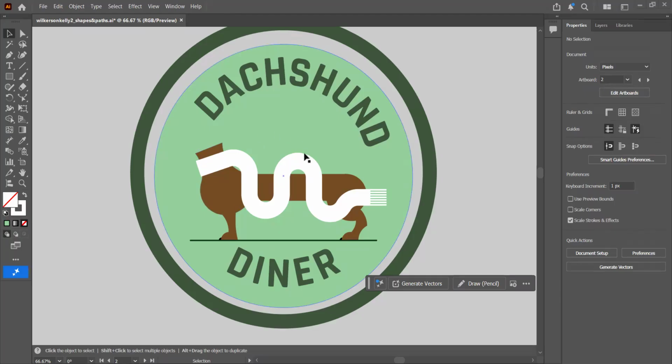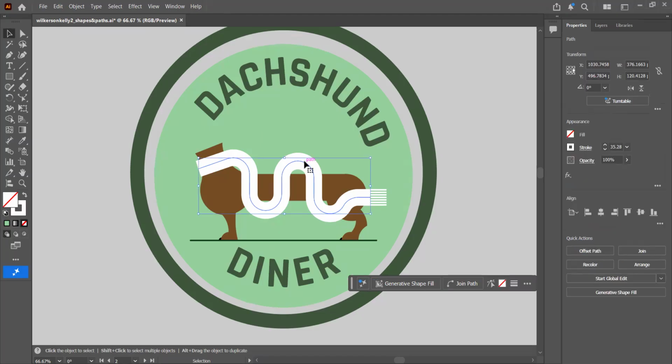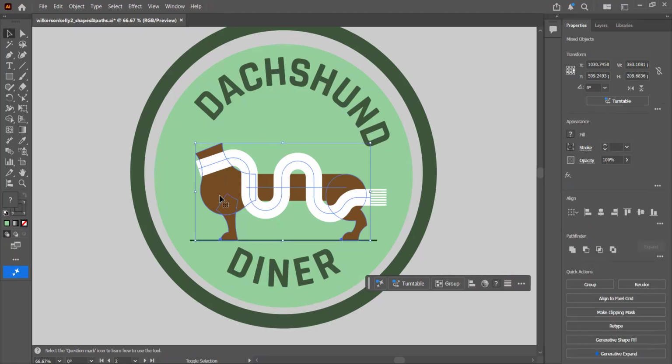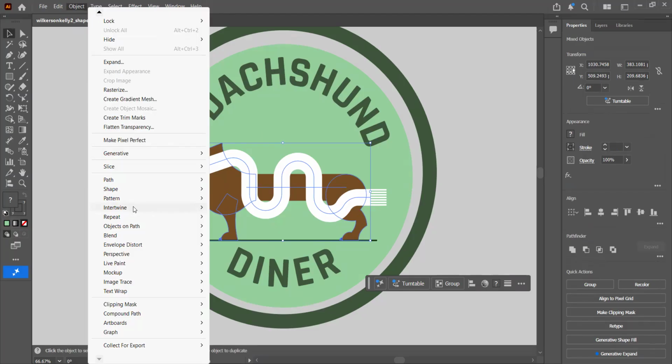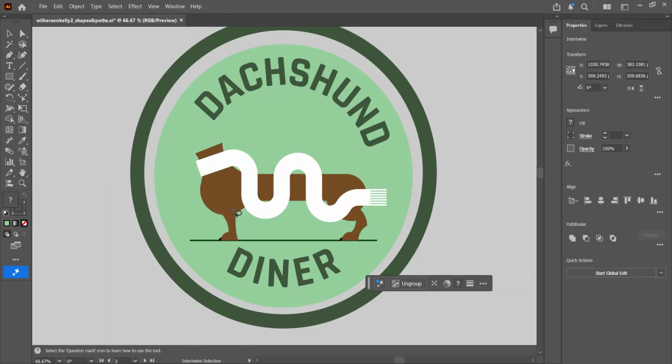All right, so I was struggling a little bit with this, and I think I figured it out. I'm clicking on this section, and then coming over here to this front section, holding down Shift and clicking on it, and then going to Object, Intertwine, Make.